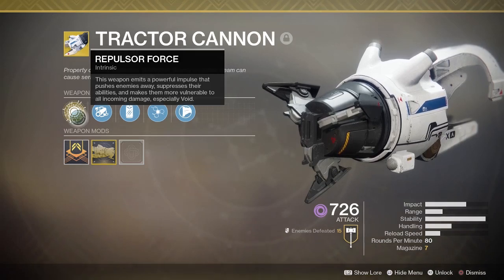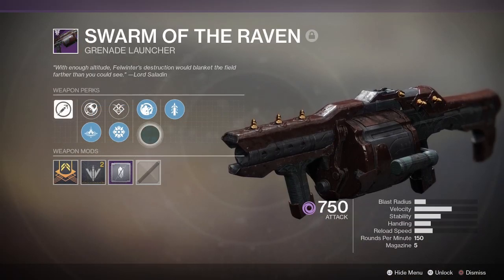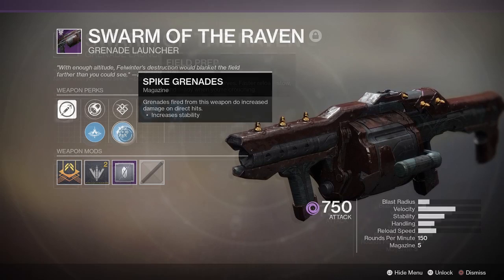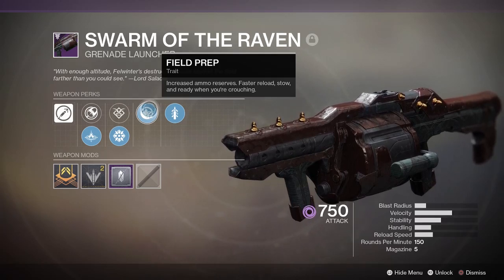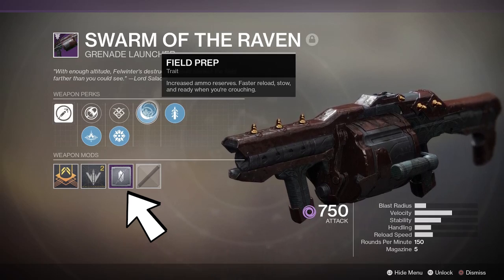So here's how it pretty much goes. You are looking for a Swarm of the Raven. It will be void no matter what. It's gonna have that high rate of fire no matter what. You are looking for spike grenades, and if you can help it, field prep, because that will give you more ammo reserves, and hey, why not? And of course, if you plan on bringing it into the raid, you should slap a boss spec mod on it for even more damage.